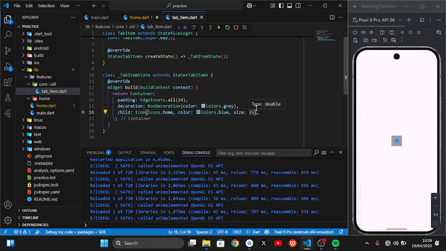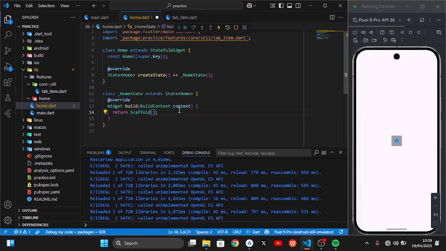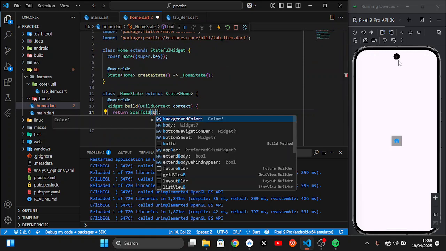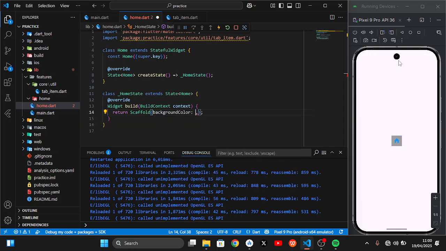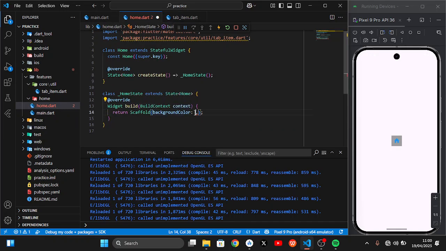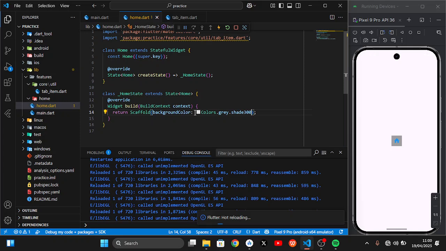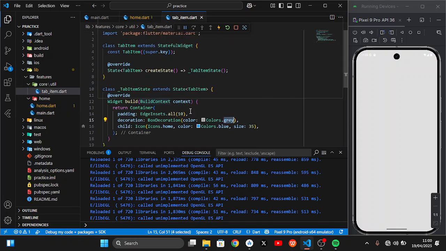Now, in this part, we want it to be clickable, right? First of all, let's make this background somewhat dark. Let's use gray for the color. Because it's going to be a white tab bar, we'll be able to know where it starts and how it goes. So gray dot shade 300. I think this should be okay. This should be fine. All right, back to this side.